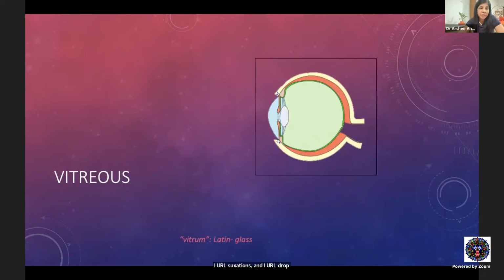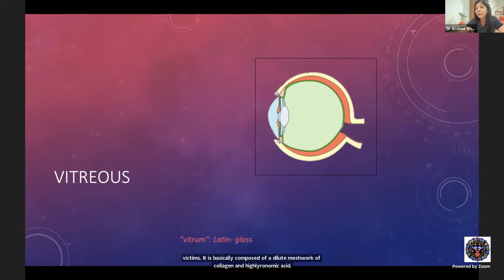Now moving to the next structure, that is the vitreous. The vitreous is one of the largest structures in the eyeball, occupying almost 2/3 of its volume, and it's around 4 ml if you can measure it. The vitreous is bounded anteriorly by the posterior part of the lens and the retrozonular part of the ciliary body. These form the anterior boundaries of the vitreous. It is basically composed of a dilute meshwork of collagen and hyaluronic acid.